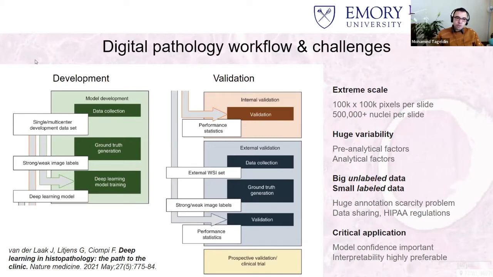So the typical computational pathology workflow is you develop a model, right? You collect the data, you generate the ground truth, and then you train some sort of model, and then you validate that this works by seeing if it predicts something useful about the patient or something you already know to be true. What we're focused on is this side of the equation, the data collection and ground truth generation. And we'll touch a little bit about the model training, but mostly we're talking about the data collection and ground truth, and specifically how to validate the data collection and ground truth to see which is the right way to do it in a way that is scalable.